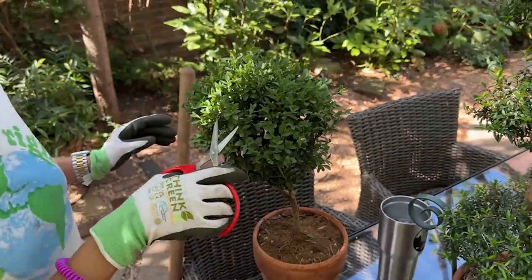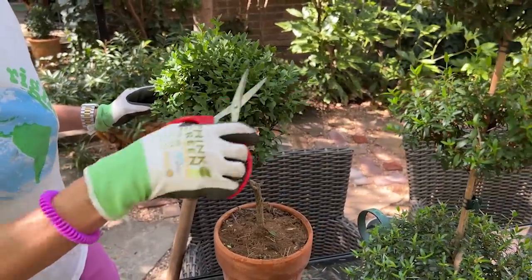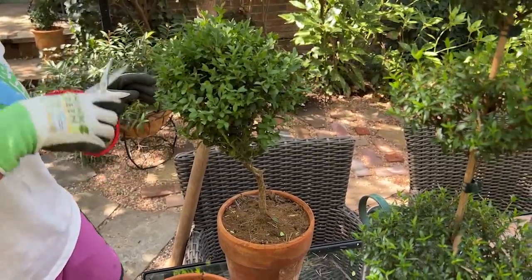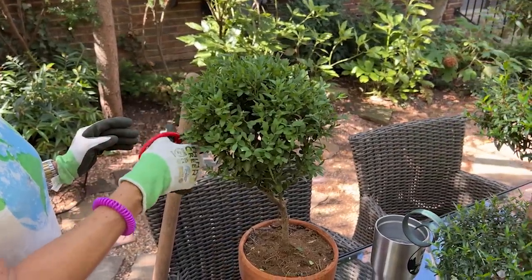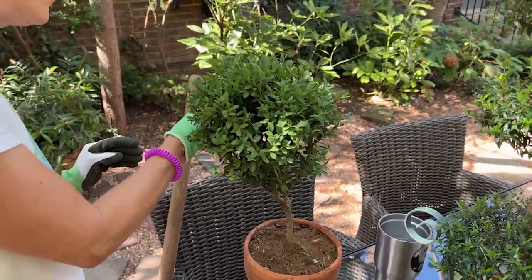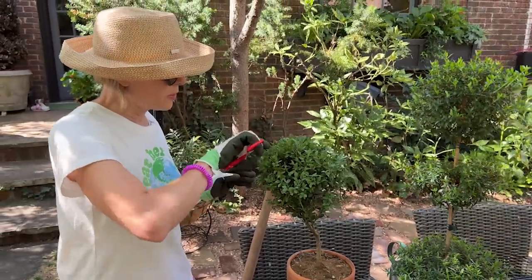You could do this with regular scissors, but today, because I'm pruning a number of my topiary, I am pulling out my official topiary Joyce Chen little clippers. So I will be clipping this into a perfect ball shape. It already has pretty much that form, but I am going to accentuate it with some judicious pruning and exacting pruning. So I'm doing that.